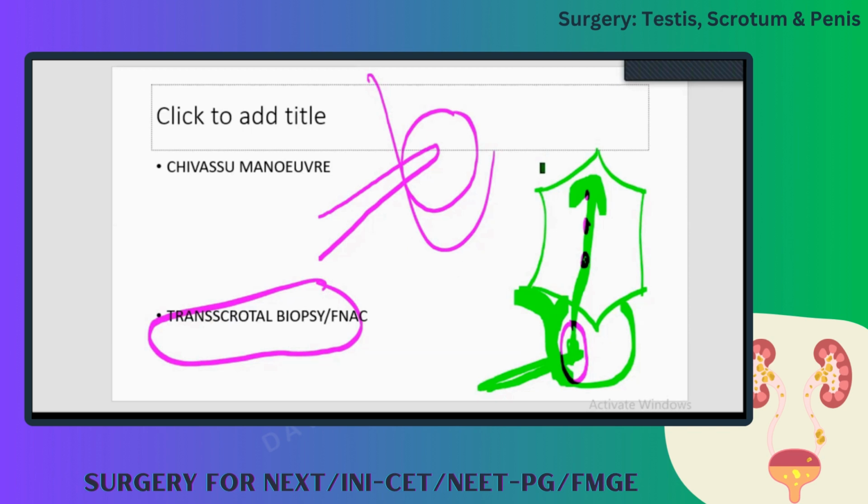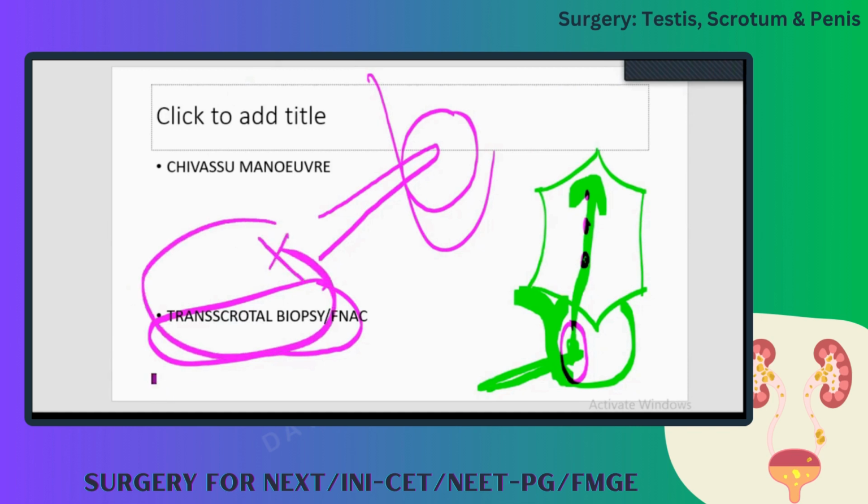Yes, sir. See, the lymphatic supply of the scrotal skin is different, and the lymphatic supply of the testis is different. So if you put in a needle through it, it will alter the lymphatic pattern. So afterwards, if you want to give radiation, it will be difficult for you to give the lymph nodes. So we should never do a transscrotal biopsy.